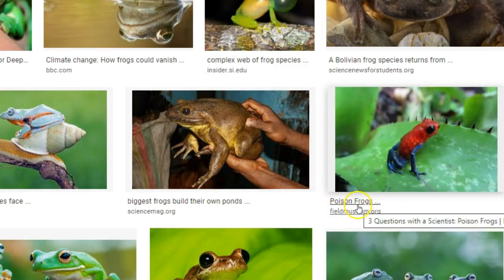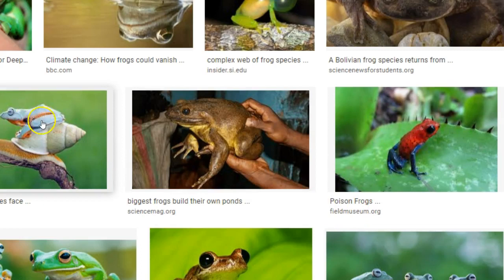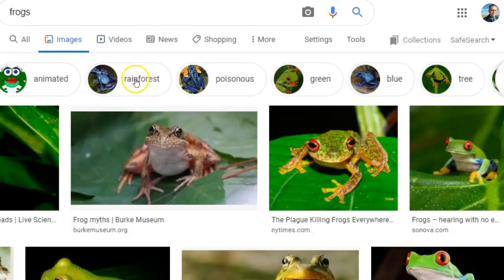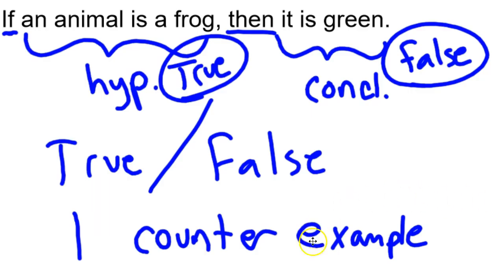It's a poisonous frog. This one, you could say that's green, but that's all we needed, that one example. And if you look kind of at the beginning, this rainforest or poisonous frog, those are blue. So our counterexample in this case would be the blue frog I found.